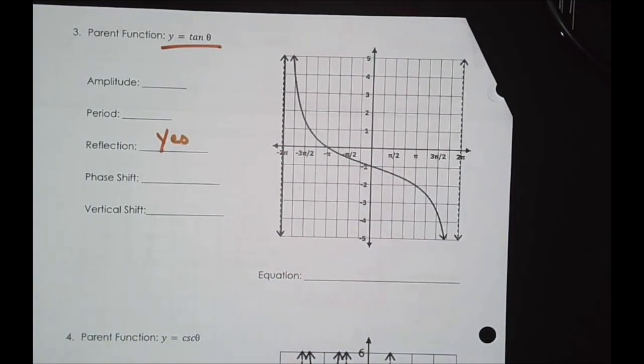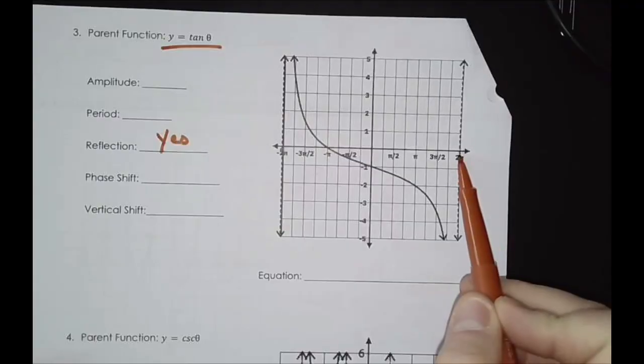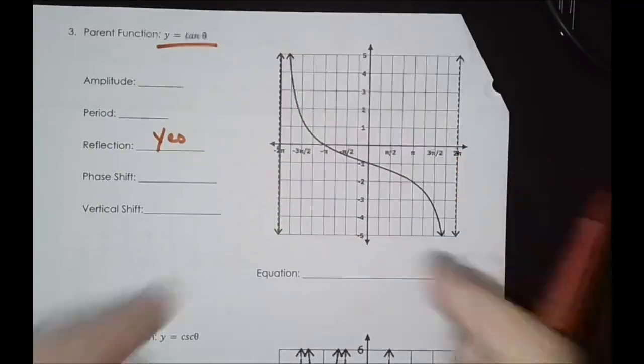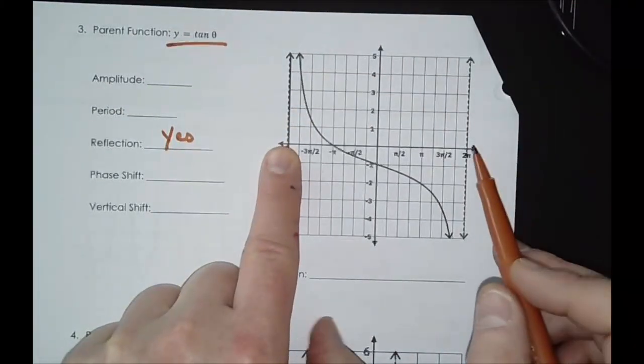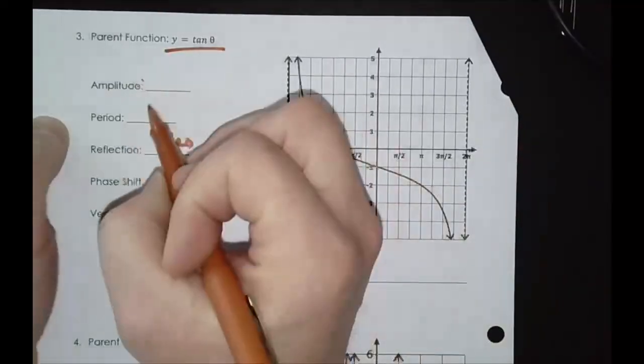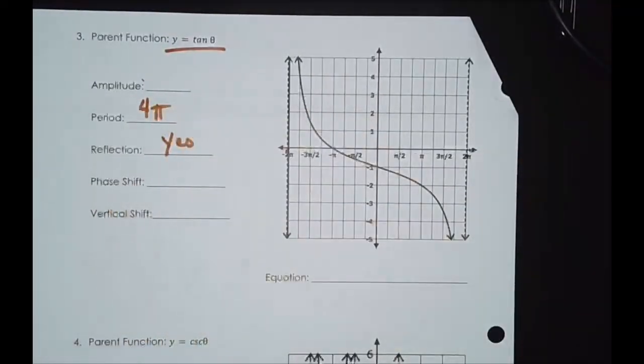No, I noticed something else. Super wide. It's really wide. What's the period length of this graph? Going from here all the way to here. Infinity to infinity. No, that would be like the amplitude part. How wide is the period from here to here? 4 pi. To make it wider than normal, what usually happens in our equations?